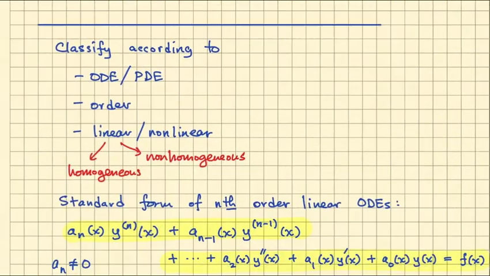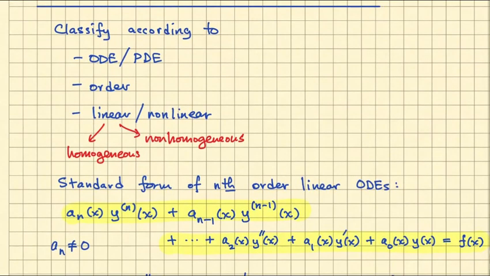So other ways that we want to classify differential equations, well, one is according to whether it's ordinary or partial. We do want to talk about its order. We're going to talk about whether the equation is linear or nonlinear. For linear equations, we're going to discuss when they're homogeneous versus non-homogeneous. And all of these classifications help us know how to attack the differential equation in terms of solving it.